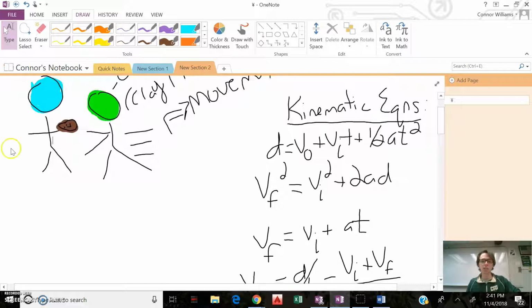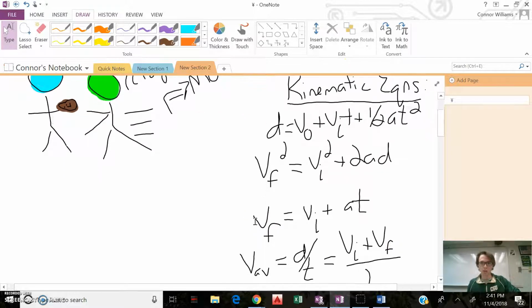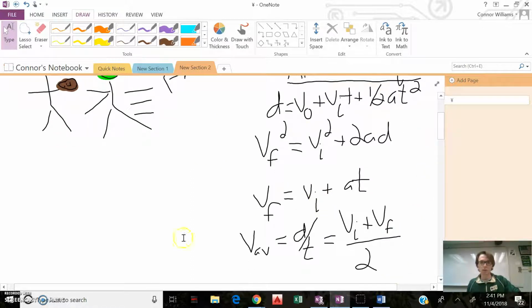We have all of these over here. These are the kinematic equations we've been working with in the past week. Scroll down just a little bit. So these kinematic equations are what we have to work with in order to understand what the hit will actually connect with. What I am looking for in this situation is you to describe the physical characteristics of everything going on in the image.